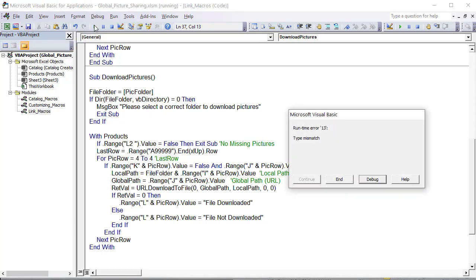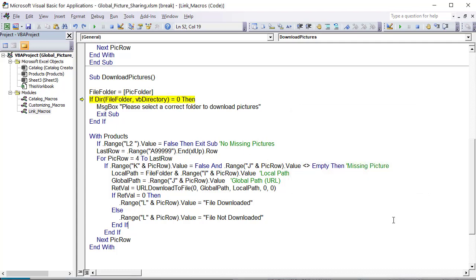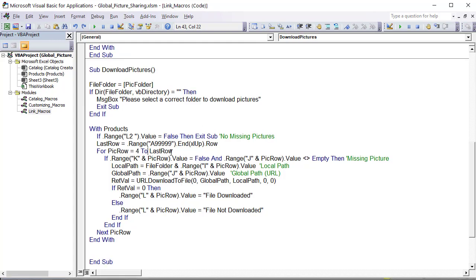So I'm going to run this macro here and fix this error. Oh, this is a string, not a whole number. Okay, so continuing on here. I got that, and I don't want this to go to the last row. Let's just put to 4, because we only have one row. We don't need to loop it out.